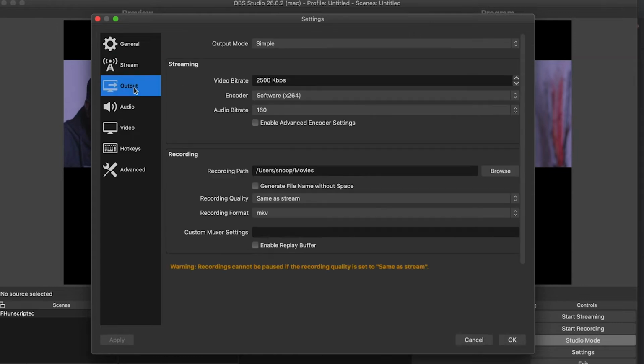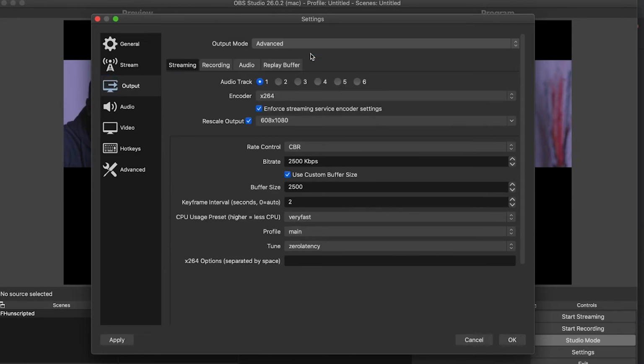All right, for the output, usually OBS comes up as simple mode. What I normally do is take it to advanced mode. Make sure you have an x264 encoder, enforce streaming service encoder settings, and then rescale output to 608 by 1080.